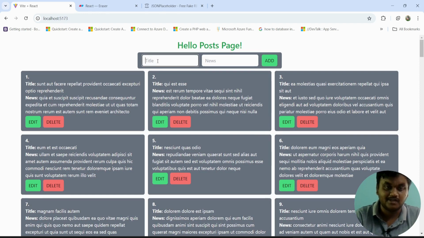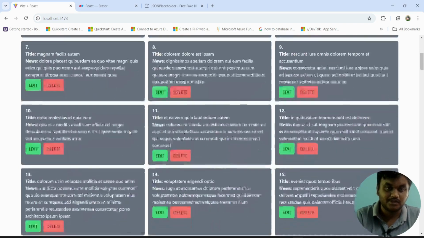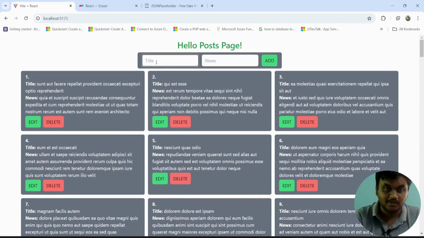If we add this data, it is going to be stored into all posts. I'm going to add something like React JS app. It is a lightweight library to create web apps.